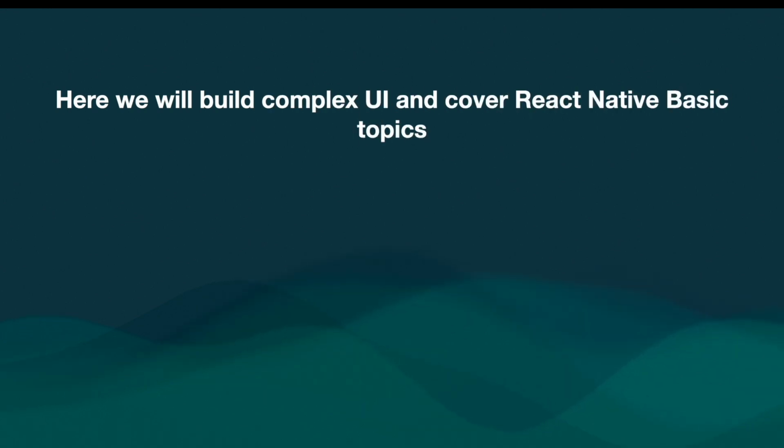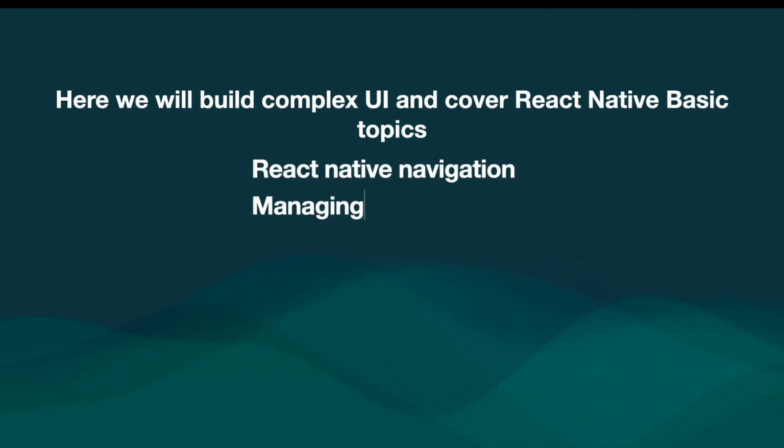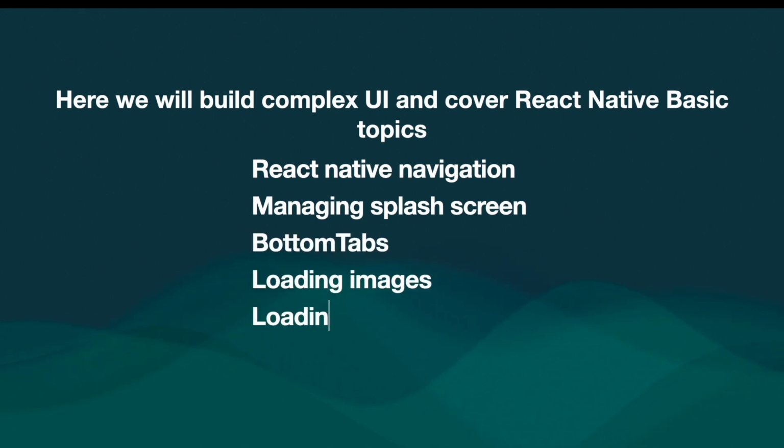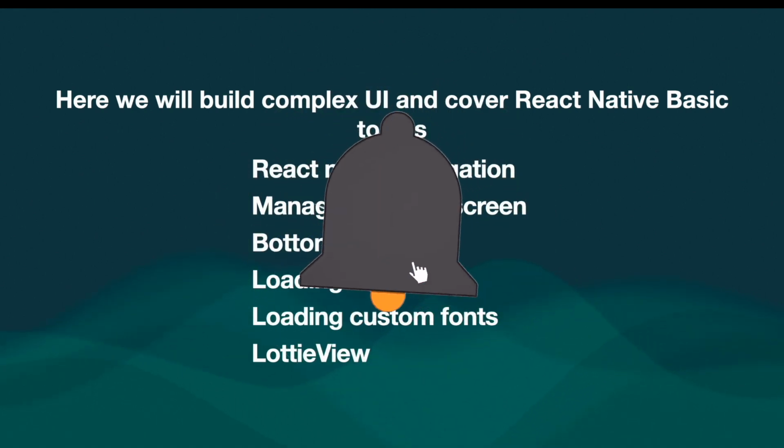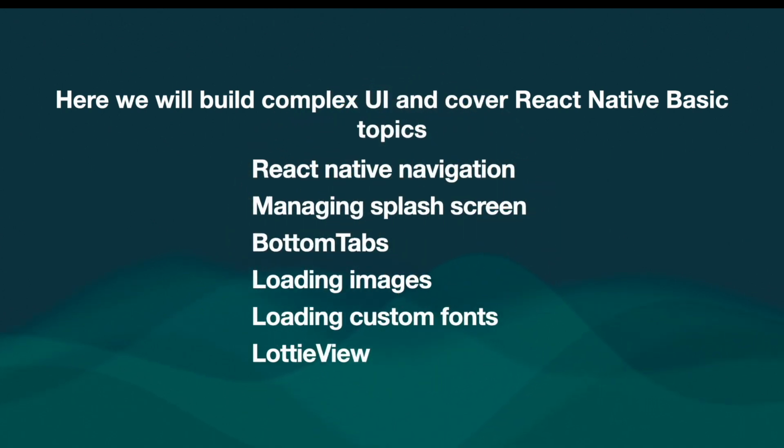Here are the things that we would be covering for building complex UI using React Native. First, we'll cover the basic topics like React Native navigation, managing splash screen, bottom tabs, loading images, loading custom fonts, and as well as Lottie view. Now, these few things like loading images, custom fonts, and Lottie views, they're going to make your app awesome and very dynamic.